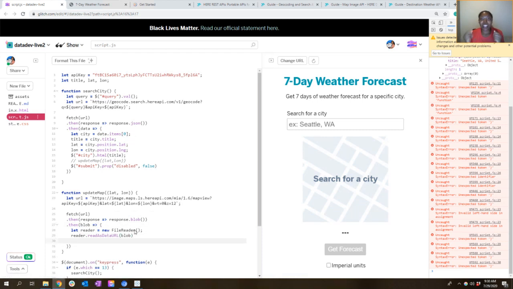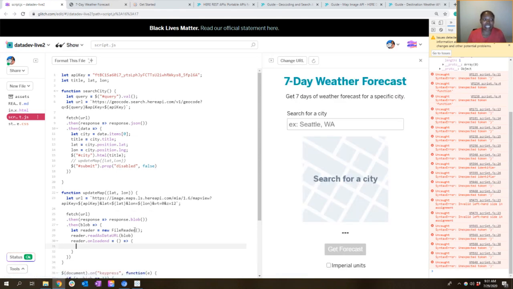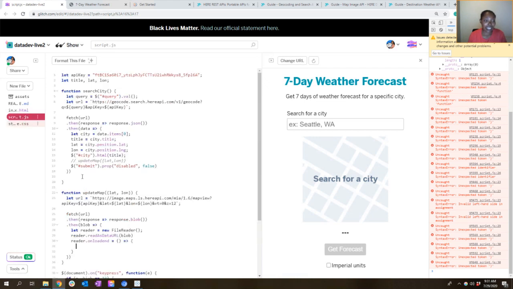Then once we've loaded that image, I want to take the results of the reader and slap it into the image source. So we're going to say reader, when you load it, or onloadend, I'm going to pass it this function. Yeah, that'll work. We're going to take the reader result and update the image source. So remember, I had an ID on my image, it's map, so I can use that ID here as well. So I can say map.